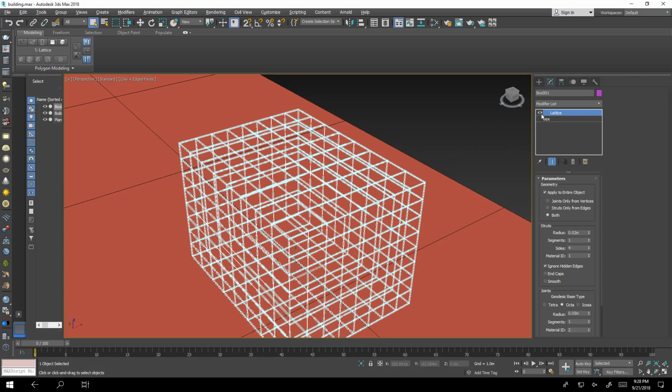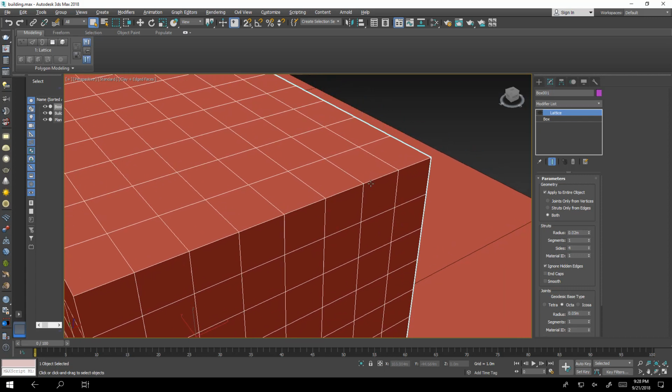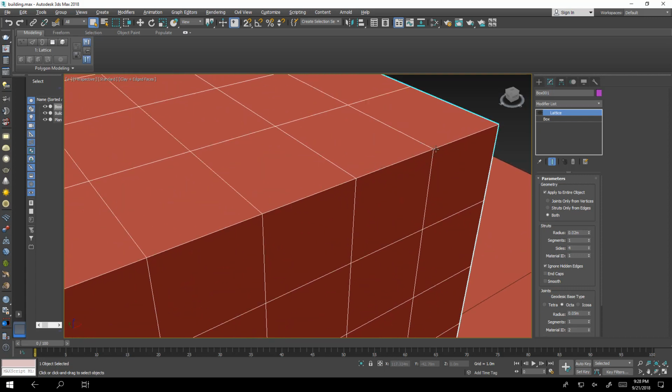What does the Lattice Modifier do? It searches for segments and vertices. Between two segments lies one vertex. So what it does is convert the segment into struts, or we can call them pipes, or 3D struts, and convert the vertex into a joint, as mentioned here, making struts only from edges.